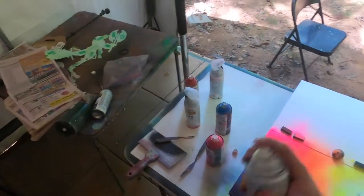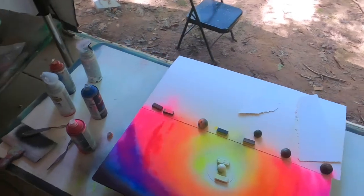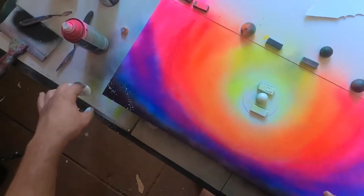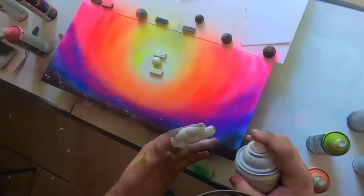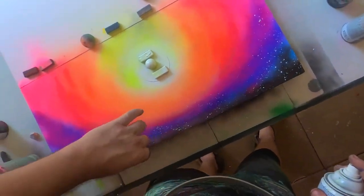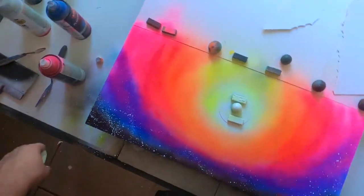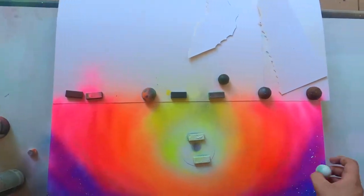We need to apply stars. You don't have to apply stars if you don't want to. I do, just to give it a little bit more detail. But when I apply stars to my sunsets, I do it on the very, very top. And I only use just a little bit of stars. I don't use a whole lot. Okay. That's good, right there. Now we can take this off.